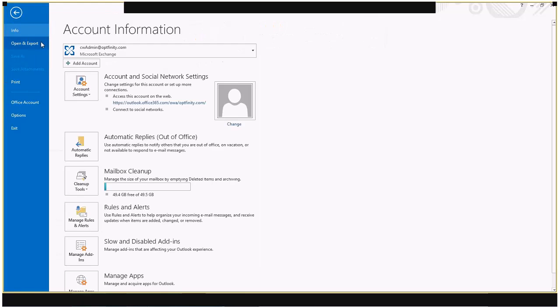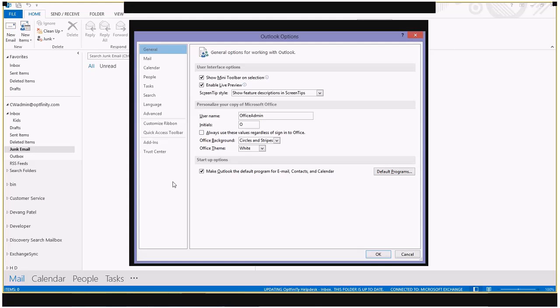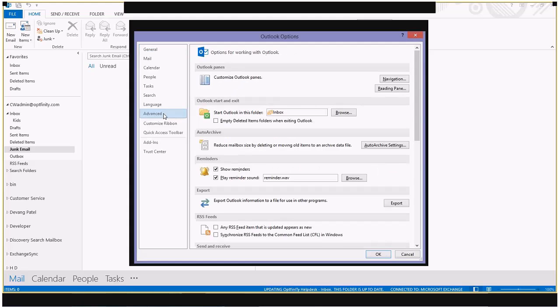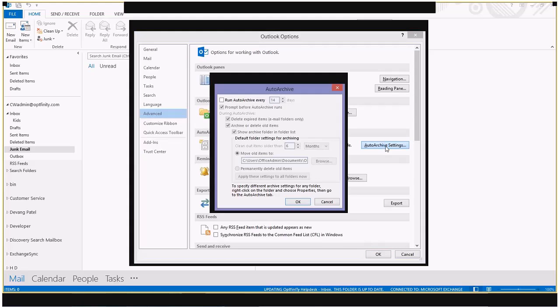Again, you're going to File, you're going to Options. When you get here, you're going to the Advanced navigation bar, and then you're clicking on Auto Archive Settings. Here you can choose and say, all right, I want to archive something every 14 days or every 2 weeks. Do I want a prompt so that I can say yes, continue to do it, or don't? Do I want to delete the expired items? And so in your deleted email, do you want it to be permanently deleted versus archived? And then you can choose anything older than 6 months, you're going to move to this particular file or this particular archive. And that is how you auto-archive all of the items that are at least 14 days.